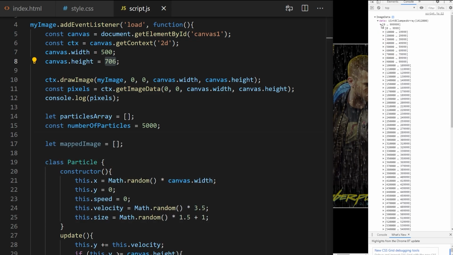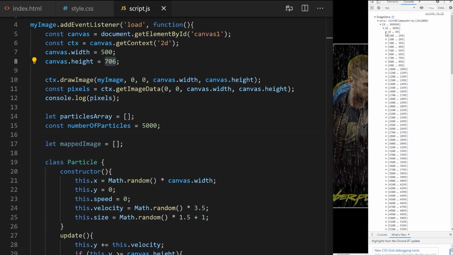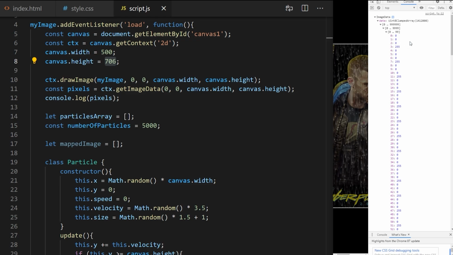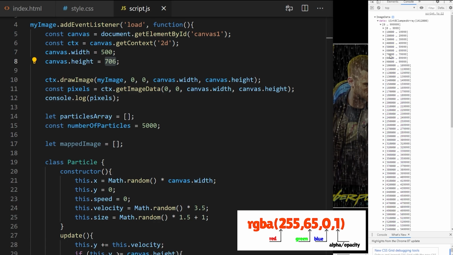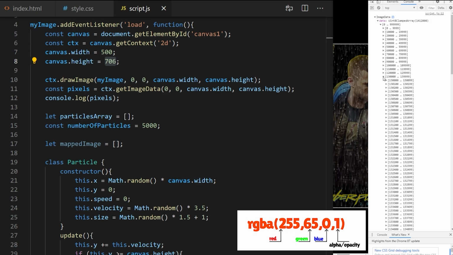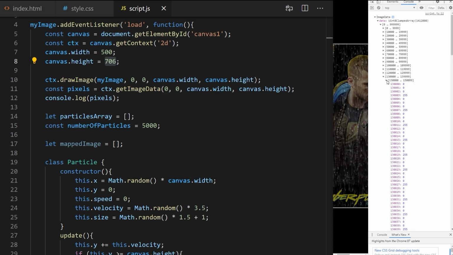If you look at the data structure, you can see that every 4 elements in the array combined create RGBA color declaration of 1 pixel in our image. So this one, for example, is 0 for red, 0 for green, 0 for blue, and 255 for alpha opacity. In this case, alpha is also declared as a value between 0, which is fully transparent, to 255, fully opaque.